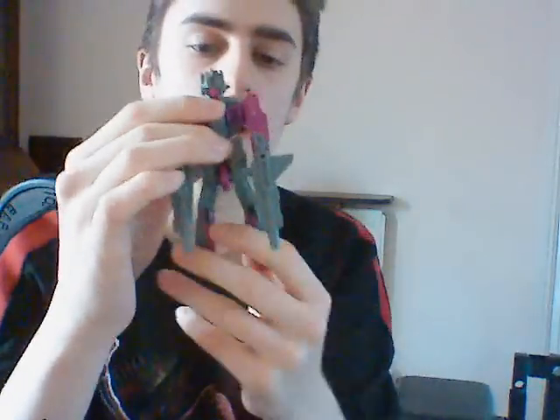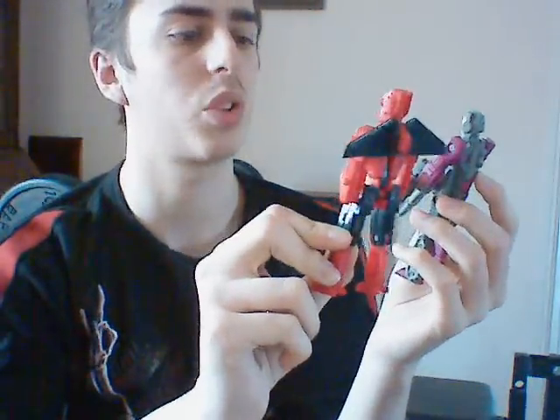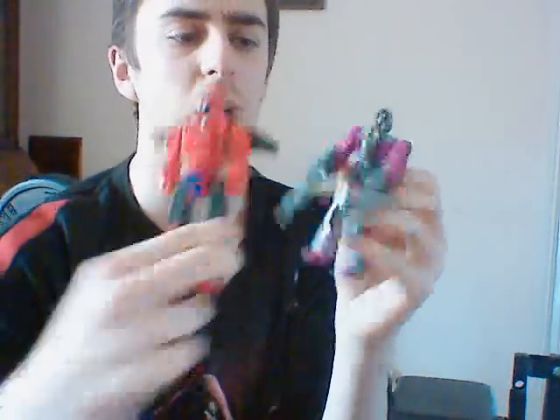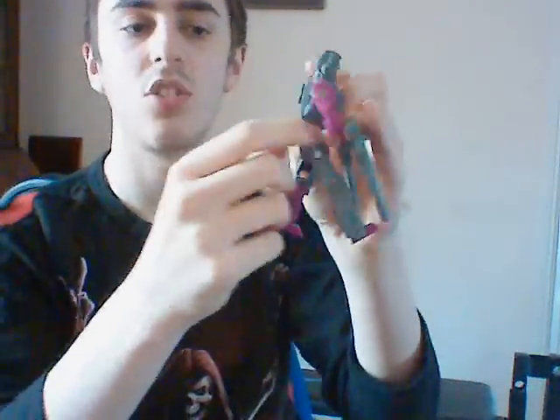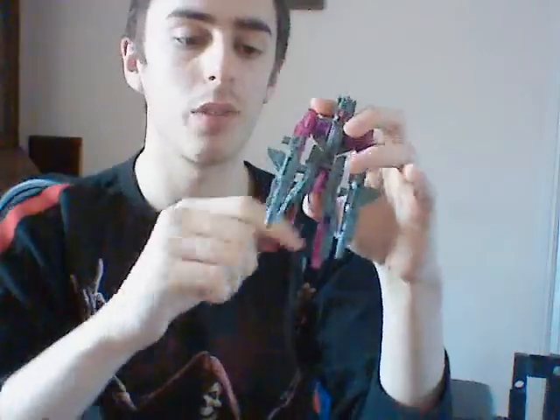And that is Skullgrin in his robot mode. All of them are about the same size — this is what I was saying. All of them are about the same size and look very similar, apart from very slight differences like in the transformation. But essentially they're all pretty similar. Bad points about this character: the head doesn't move at all, the head is in a completely fixed place. And when you move the legs, his entire body moves as well, because this bit is supposed to form the bulk of his body there. But obviously when you move his leg, it takes a whole chunk out of it. He doesn't bend at the knee either, so he's got a lot less movement than Cloudburst does.